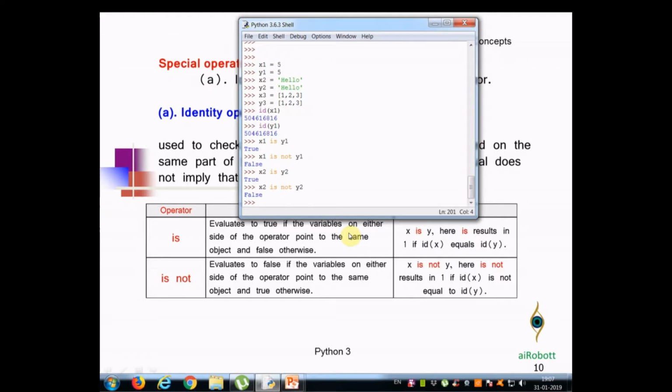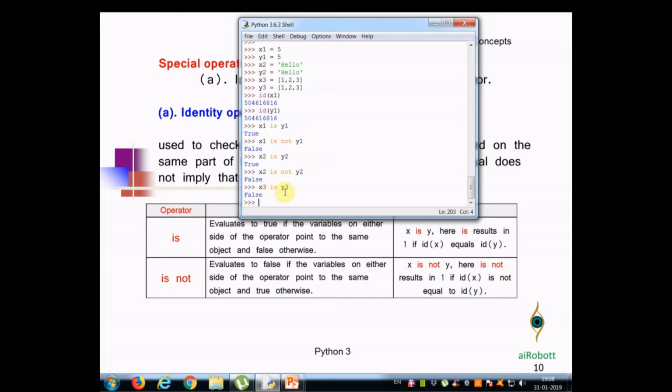Now check the important next one, x3 is y3. It returns false. Why? See here, x3 and y3 are lists. They are equal but not identical, because the interpreter locates them separately in memory. So x3 is y3 returns false.